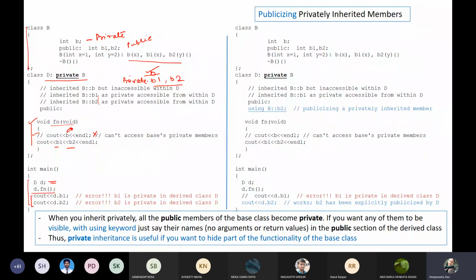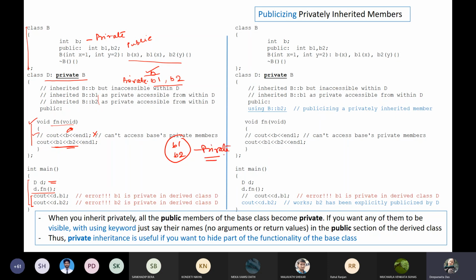If you want any of them to be visible from within main, you need to make a very little change. There is a keyword called using. So now you go to the next example, on the right side. The same thing I have done, but my objective is that B1 and B2 were public, and after inheritance they become private.